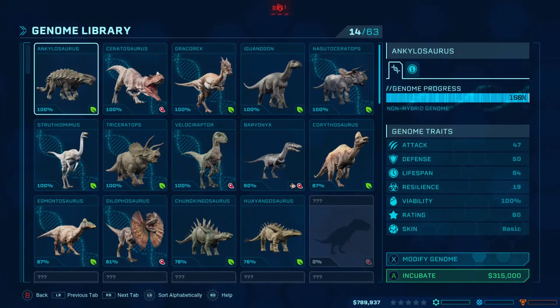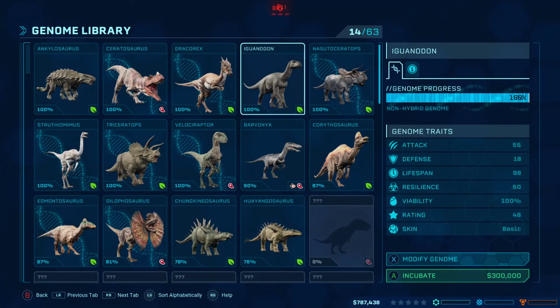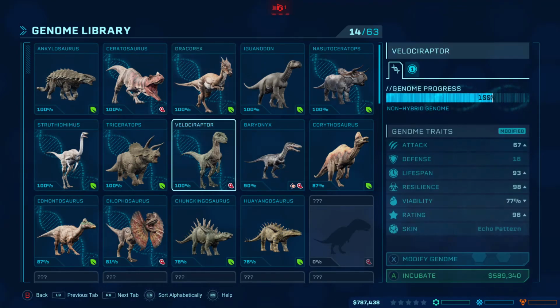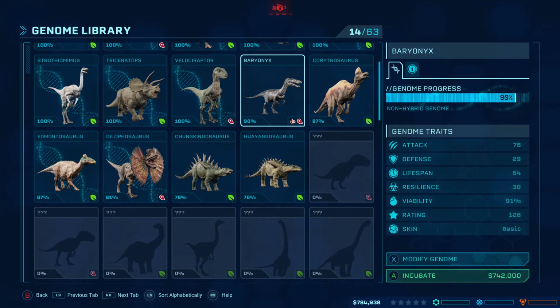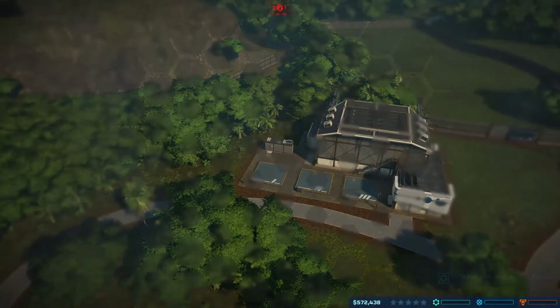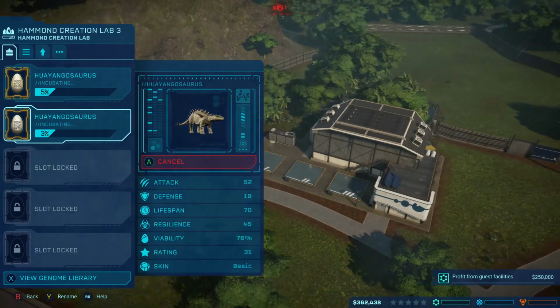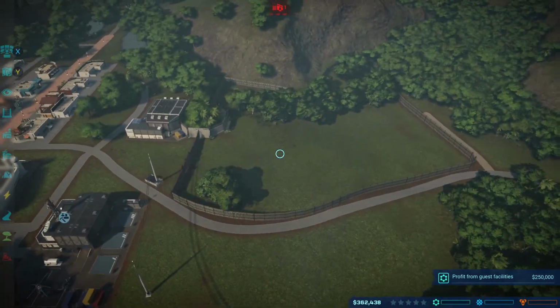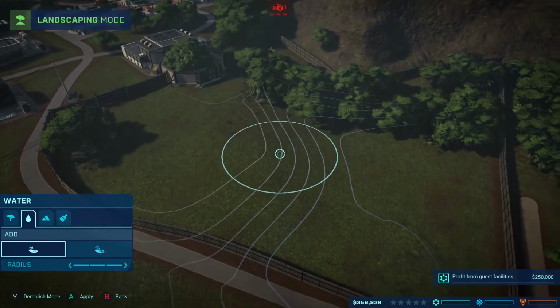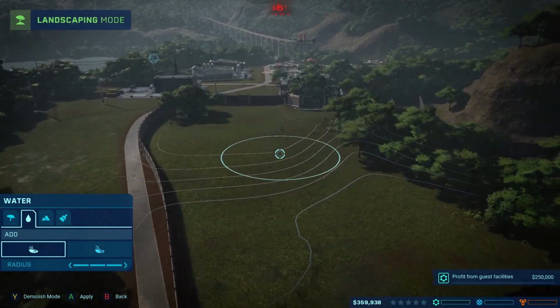Alright, let's see what we've got. Done a Talosaurus, done Serratus. We haven't done a Guanodon, I still don't have a mod for them. We have some Masutoceratops. Barry, I don't think I have a mod for Barry yet. Gonna do a couple of Hoyongosaurus. I do have a mod for that. These mods are basic, but it's a for accuracy kind of mod.